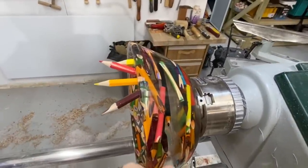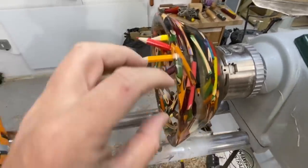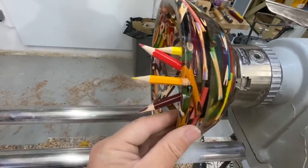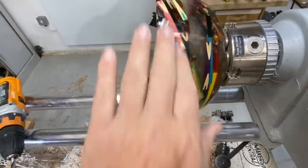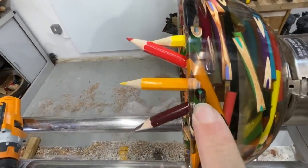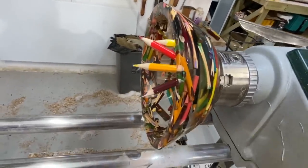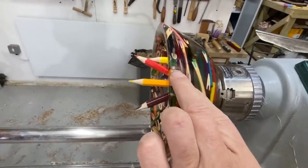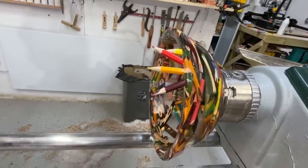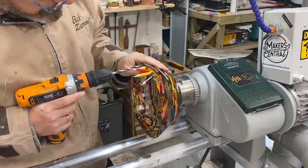So this is the kind of look that I'm going for. I'm thinking that the pencils are just popping out of the side, all different angles and stuff like that. So it's going to take me a while, but I'm going to get these resined in as well so that you won't see any marks like that in there. They'll all be resined in. I'm just going to make the holes first and then just see what we come up with. I don't know whether we carry on sticking pencils out here as well, maybe. I don't know. We'll see how it goes. But yeah, it certainly is going to be different. And weird.